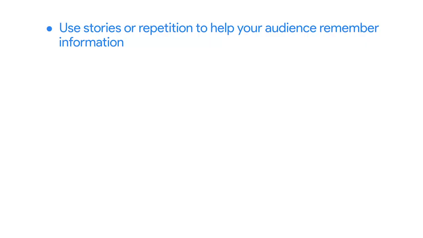Develop a strategy that helps make your narrative unforgettable. Think back to effective storytelling. This is the point where you'll want to tie in your data analysis, effective visualization, and put the finishing touches on your narrative to bring it all together. Use stories or include repetition to help your audience remember the information moving forward.